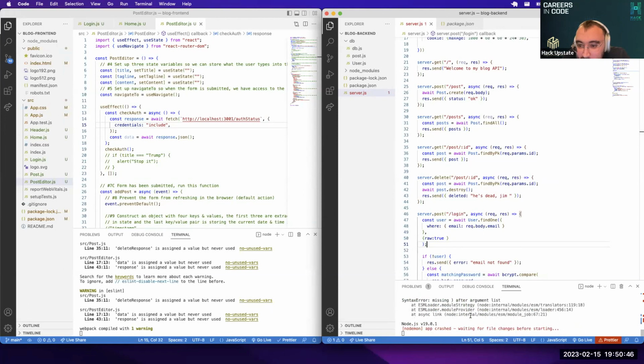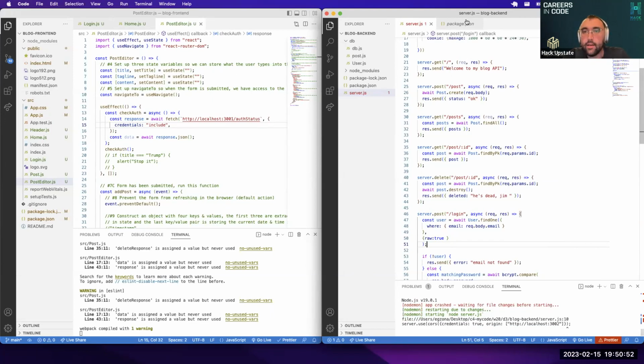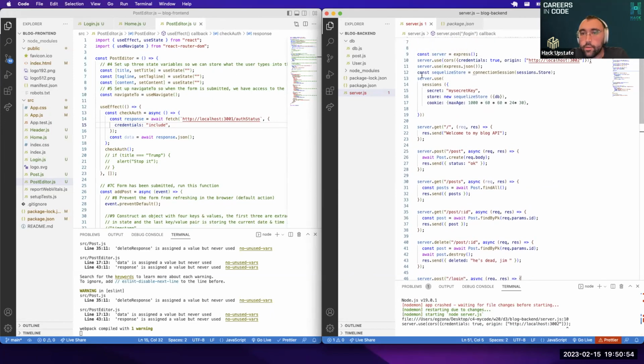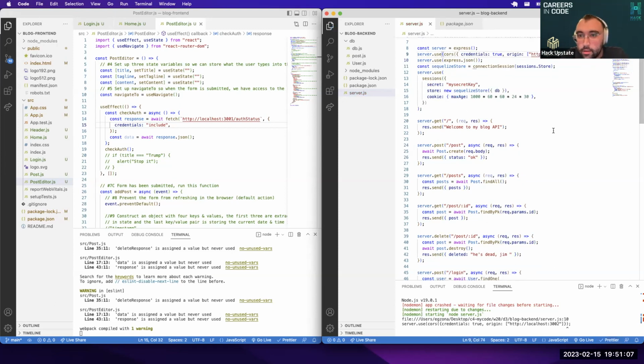And now let's see, there's probably one other error on server 10. Closing. I think we need one more parenthesis. I think prettier ran.